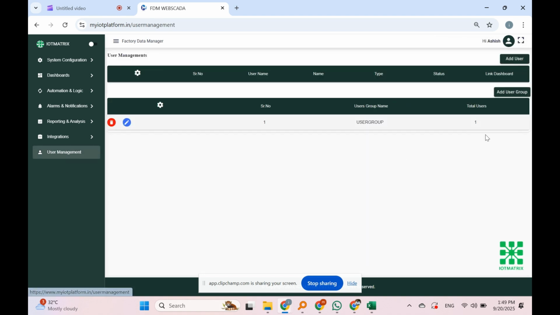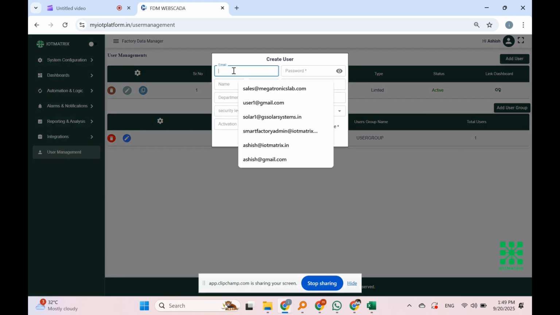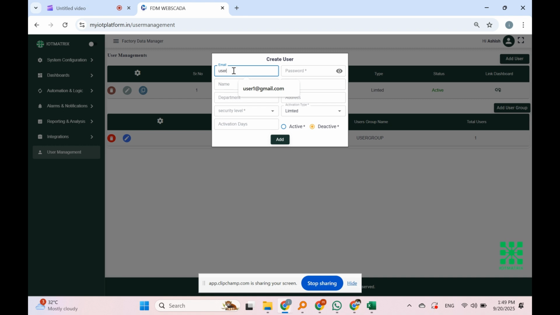To assign this dashboard to a new user, go to the User Management menu and create a New User by filling in the required details.